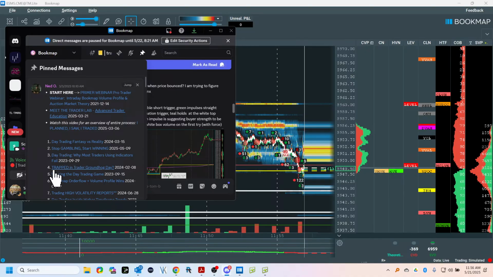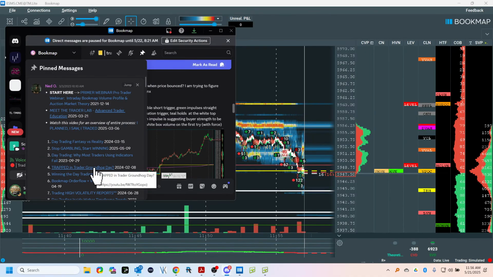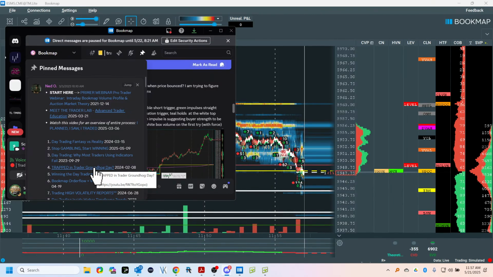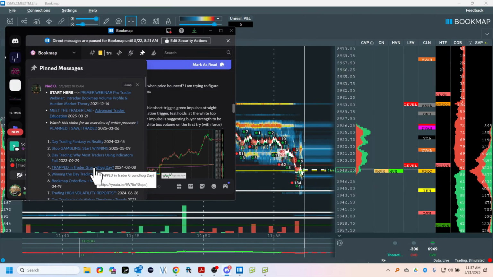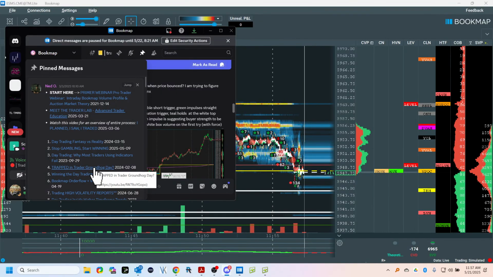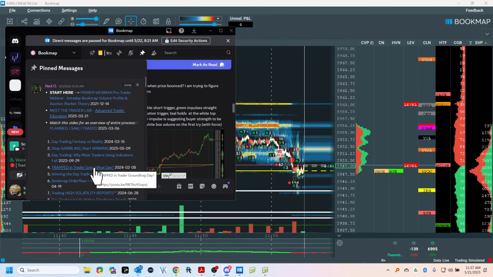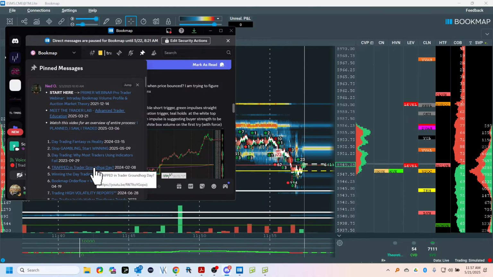And trapped in trader Groundhog Day. That's when you are working hard trying to fix it, and you just keep getting the same result. Random winners, but losing. So the winners keep us trying to fix something because we think we just have to make it better. But the fact of the matter is it's still broken. That's why it's broken. So learn from the tuition you've paid. Don't keep repeating the class. And I think you can get answers if you do the work.